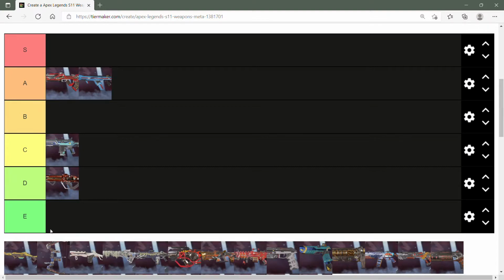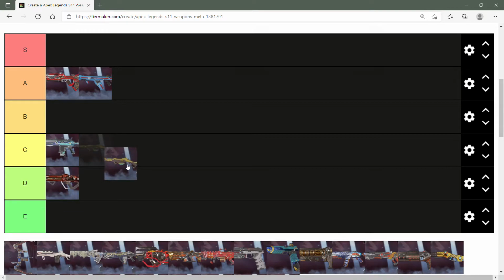Let's go now to the Marksman. So the Bocek, I would put on C tier. Without the dual shell, it takes way too long to reload, so your opponents can get to cover by the time you start firing your next rounds. With dual shell, it's really good. Probably be B tier.